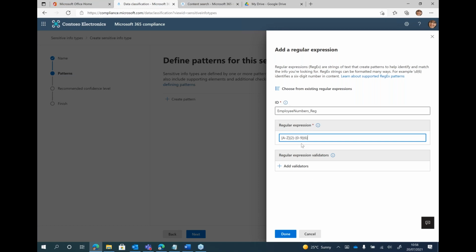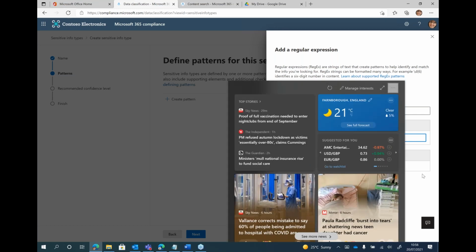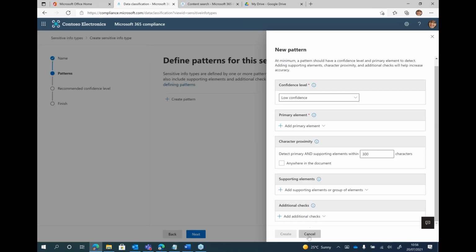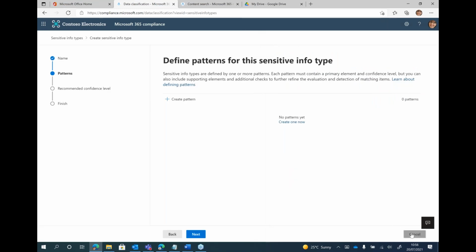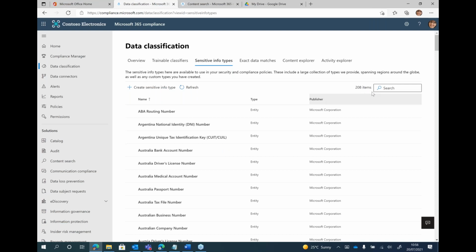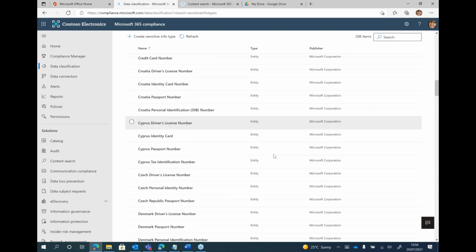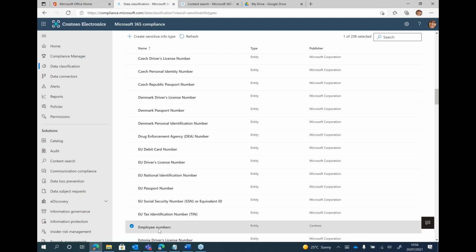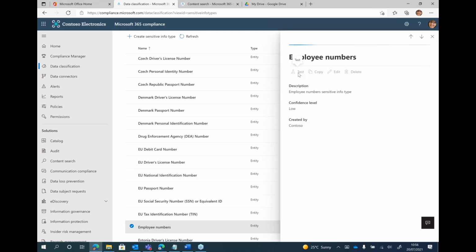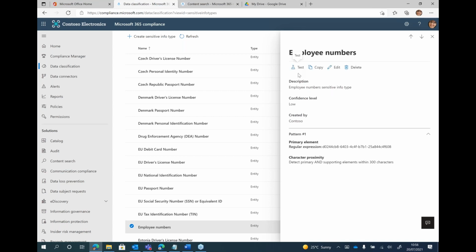So I've already created one exactly like this. But once you create it, you can also test it to make sure that the regular expressions you have created have worked properly. So I'll go to my existing regular expression that's already been created, and I can quickly find that under employee numbers. If I wanted to test it, you literally just click test, upload your document, either a Word doc or a text file, and it'll show you if it's matched or not. If you're happy that it's working, then you can start to use that sensitive info type in things like DLP policies, information protection labels, retention labels, so that it becomes available to you across the compliance center suite of products.